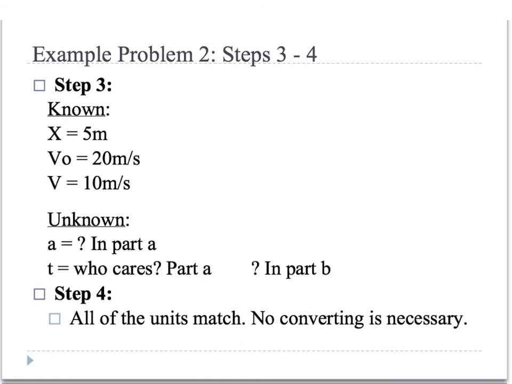They actually asked me two parts in this question, and that's fairly common in kinematics problems to ask two different things. First, they ask you about acceleration. That's my question for part A, which means that for part A, I don't care about time. Again, that tells me which equation to use using my who cares sheet. In part B, they asked me to solve for time, so we'll have to look at that separately. So first off, we're going to use T for our who cares. Step 4, we don't have any problems with units here. Everything's in meters or meters per second.